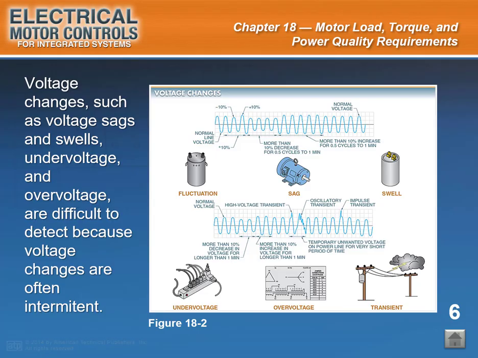A momentary power interruption is a decrease to 0V on one or more power lines lasting from 0.5 cycles up to 3 seconds. A temporary power interruption is a decrease to 0V on one or more power lines lasting for more than 3 seconds up to 1 minute. A sustained power interruption is a decrease in voltage to 0V on all power lines for a period of more than 1 minute. Voltage changes other than power interruptions occur much more often and can be a continued change that causes both short-term and long-term problems.